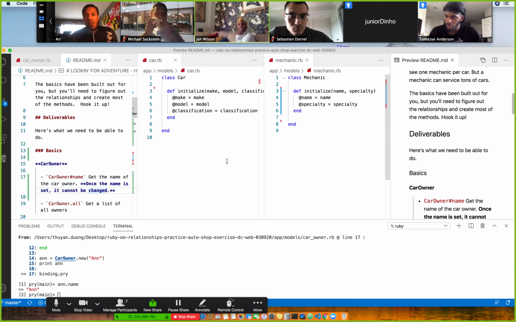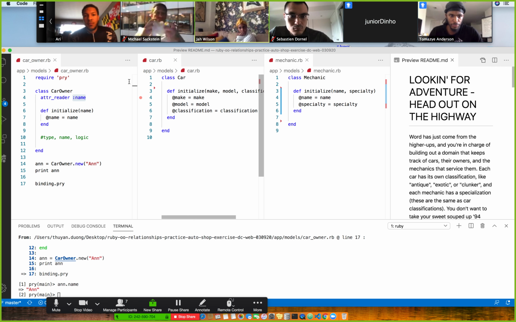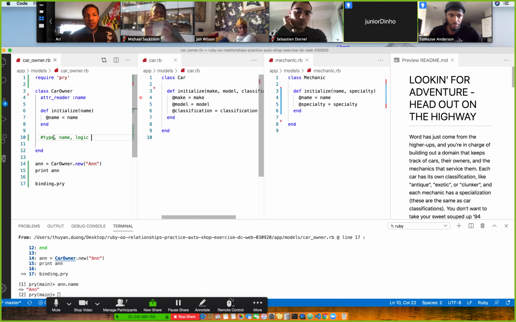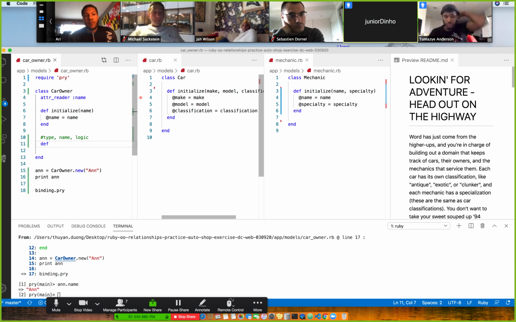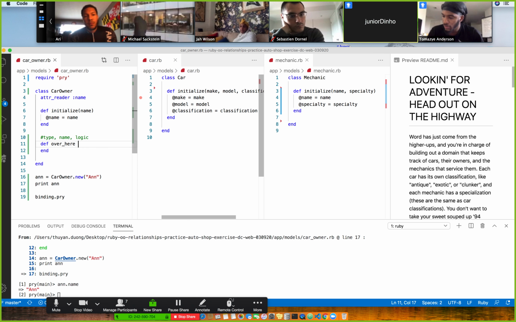Let's do carowner.all. So before we even do that, I don't even need to look at this README. I want to review class methods and instance methods real quick. So I'm going to say def over here, and it's going to print out over here.